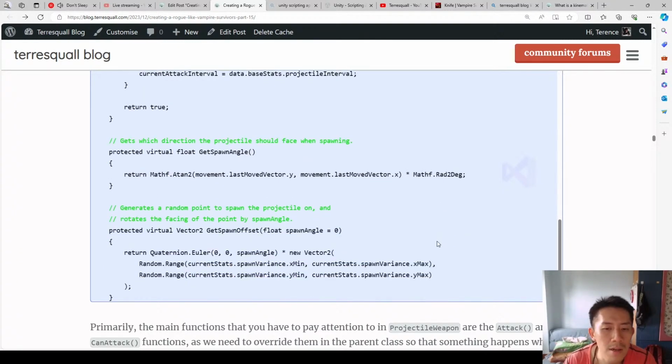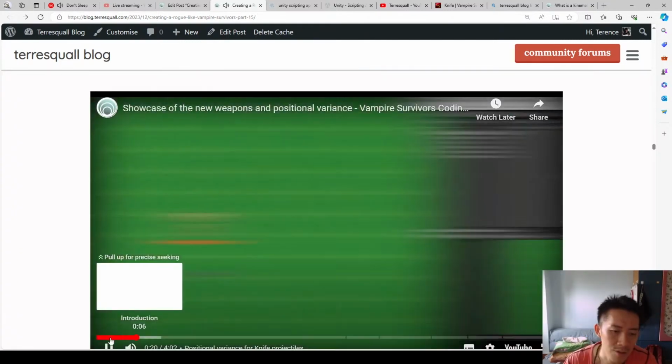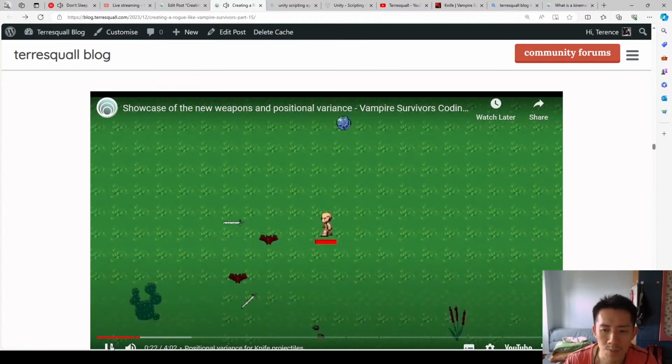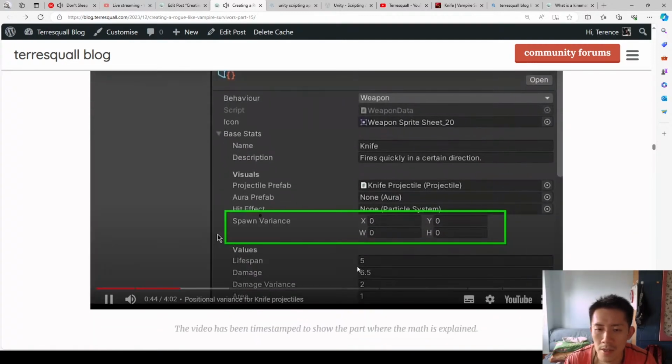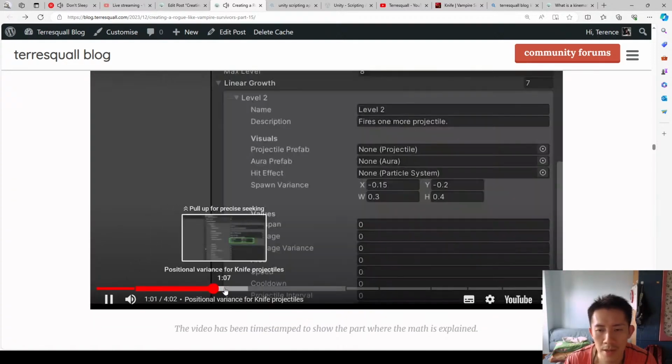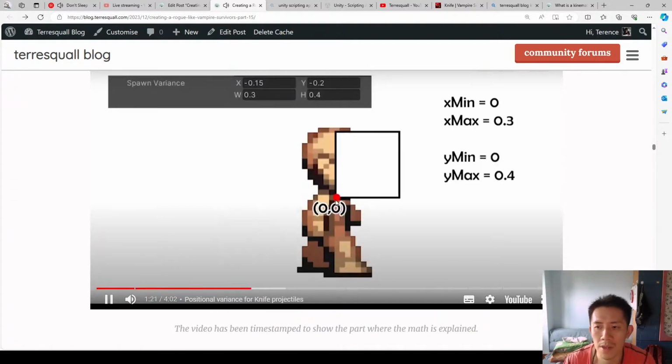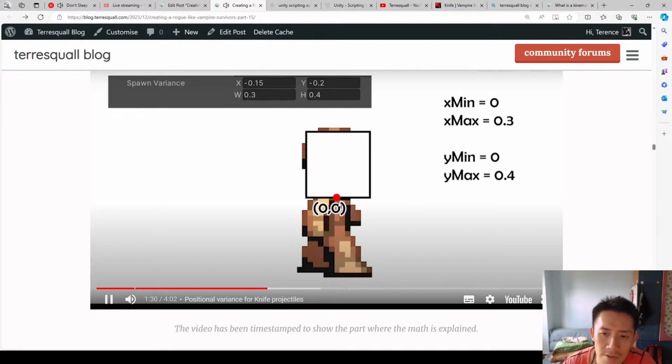And finally, get spawn offset. Basically we have a get spawn offset, which is here, with the spawn variance right here. What this does is create a little box around the player, and this box is where the knives can spawn. So the bigger the spawn variance, the bigger the variance of the knife's position.